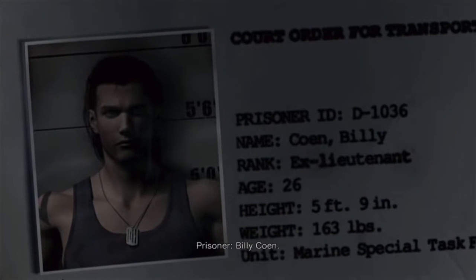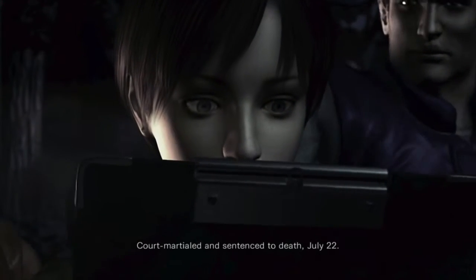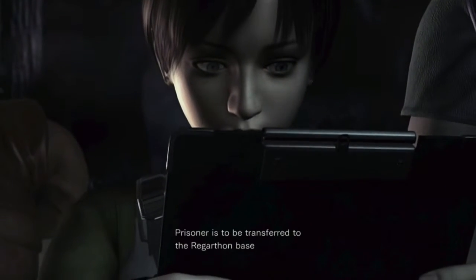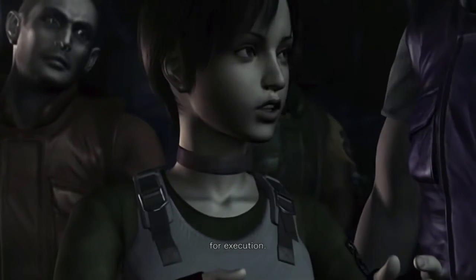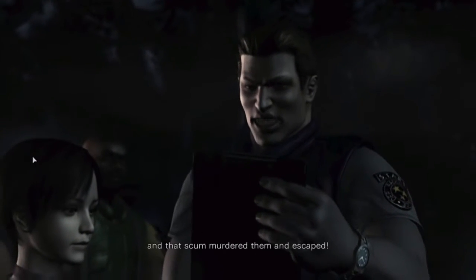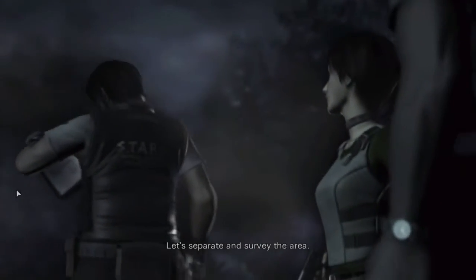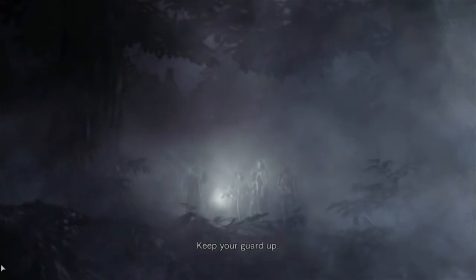Court order for transportation. Prisoner Billy Coen, ex-lieutenant, 26 years old. Court-martialed and sentenced to death July 22nd. Prisoner is to be transferred to the Regathon base for execution. Those poor soldiers. They were good men just doing their jobs, and that scum murdered them and escaped. All right, everyone. Let's separate and survey the area. Our friend is brutal and ruthless. Keep your guard up.